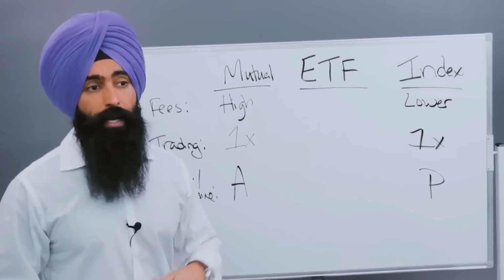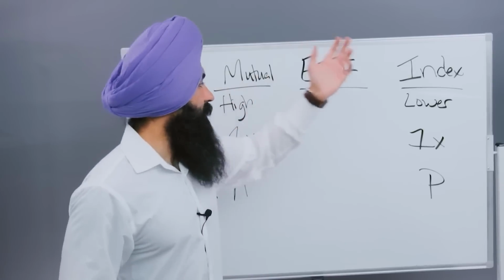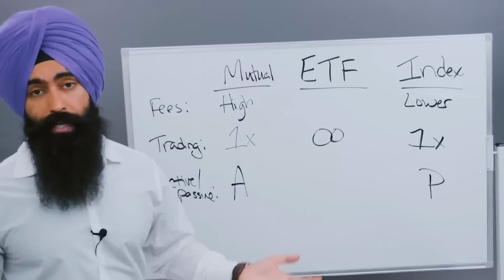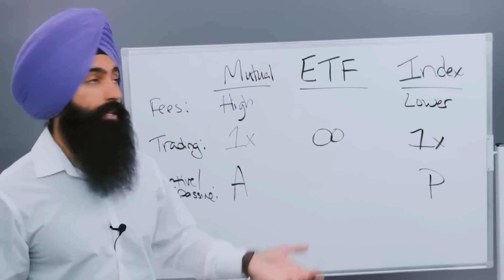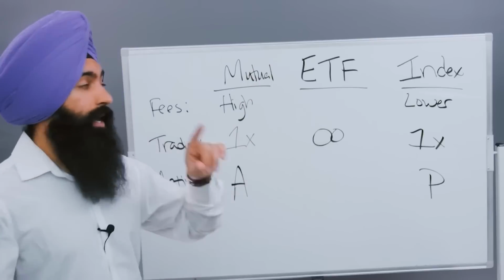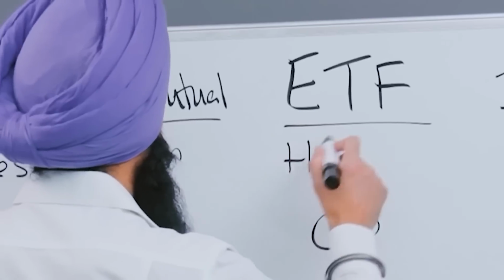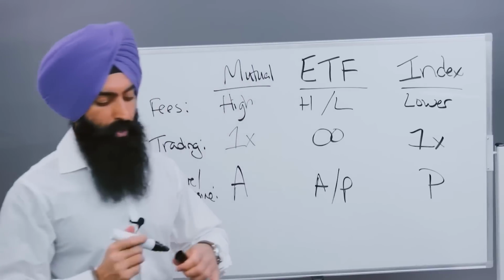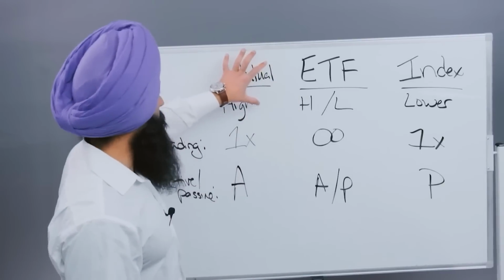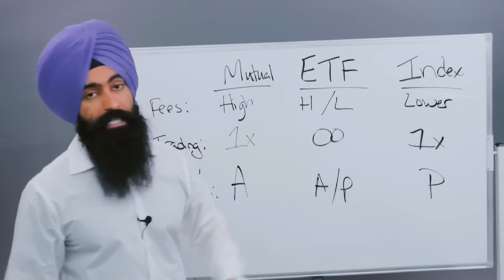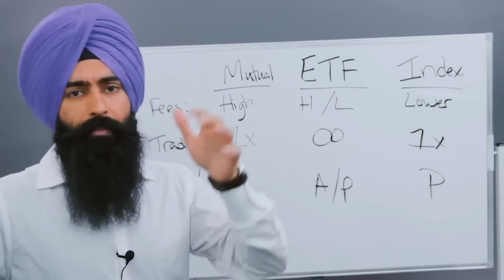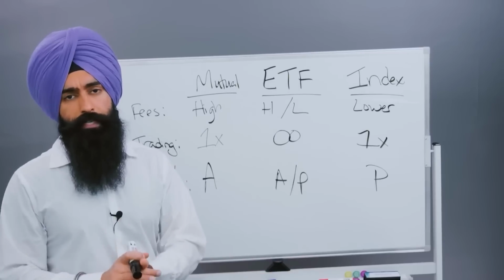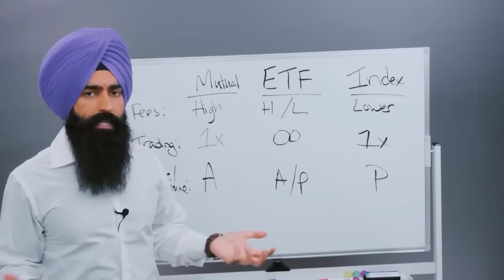Now, ETFs are a nice little hybrid between mutual funds and index funds, in that you can trade these just like any other stock. You can trade in and out of an ETF as many times as you want. They trade on the stock market just like any other stock. And these can have either high or low fees because they can be actively or passively managed. What you'll see is that you'll have ETFs that are mutual fund based ETFs and index fund based ETFs. So you'll see ETFs that are more actively managed and passively managed. Some will have higher fees than others, some will have lower fees than others, but you can trade in and out of an ETF just like a stock, which gives you a lot of ease with an ETF.